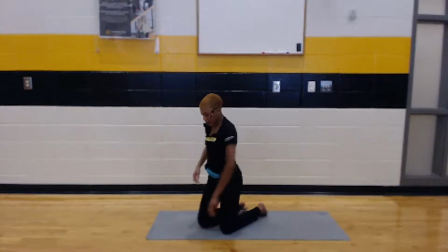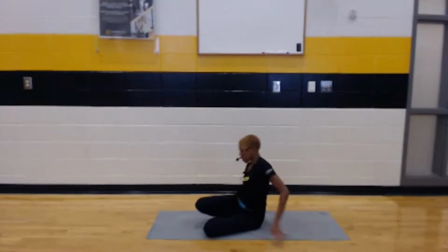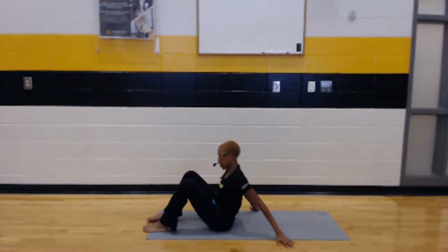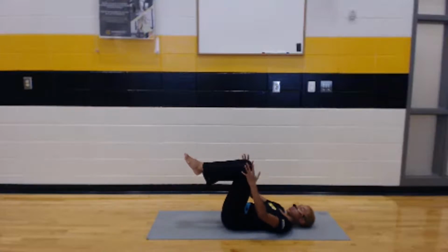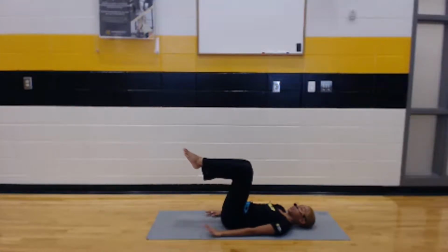We'll start with our hundreds. We have 2 other exercises. So, we've been working on our hundreds a little bit, so I'm going to give us a couple more options today. So as always, we have the options to place our knees in tabletop position, so that's just with our knees in line with our hips. Knees squeeze together, toes Pilates point in front of us, and our hands will be by our hips.